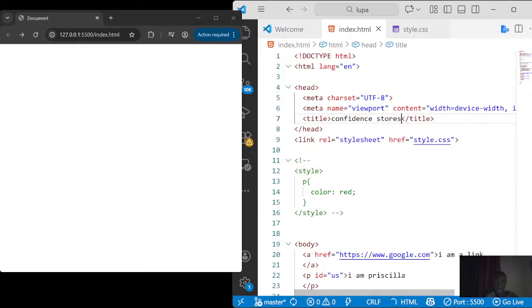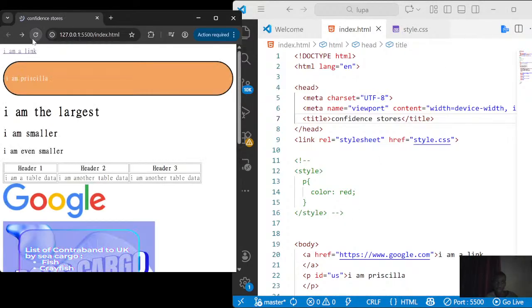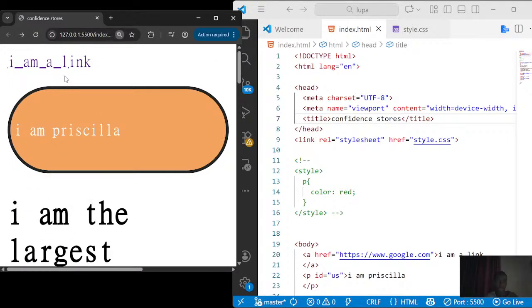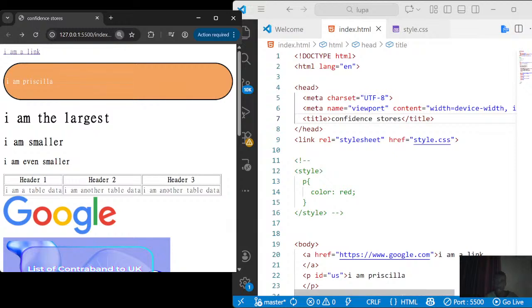If we save it, immediately we'll be able to see our results here, as you can see, Confidence Stores, where my cursor is. We talked about the link, how you link your CSS externally. This tag doesn't have a closing tag, only an opening tag, and it takes two attributes.